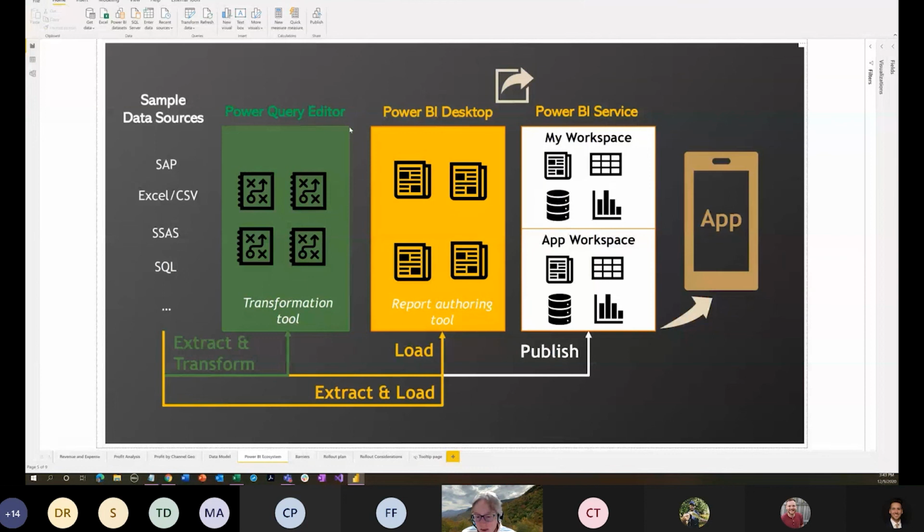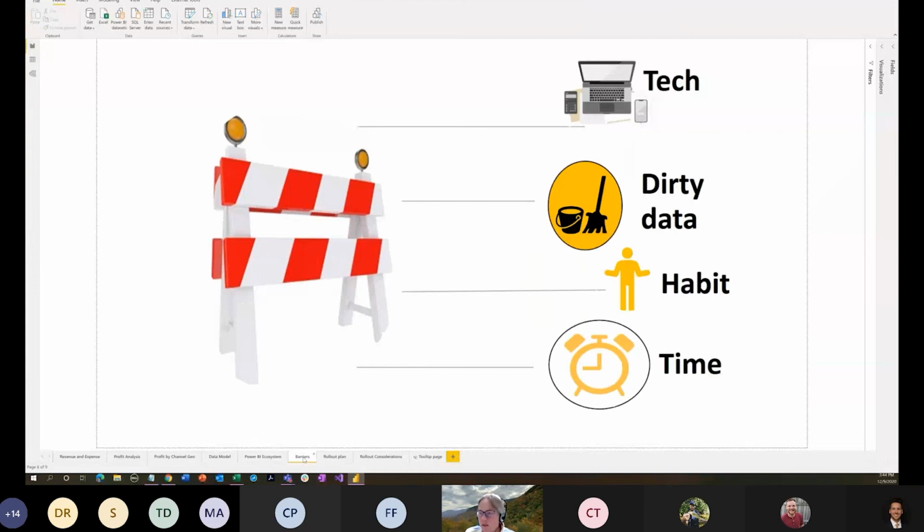Okay, I want to quickly keep moving because I know we're at 2:44 Central Time, 3:44 Eastern. I'm just going to again use the tabs down here at the bottom. I'm using Power BI almost like a PowerPoint deck, but normally, obviously, this is not necessarily how you'd want to use Power BI. I just don't want to switch back and forth. So I'm going to talk a little bit about barriers that you may encounter. Every organization is different. Every organization has different problems that they need to address.